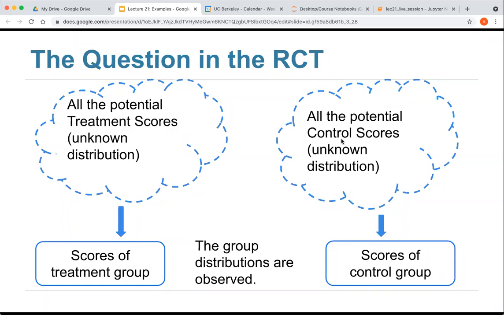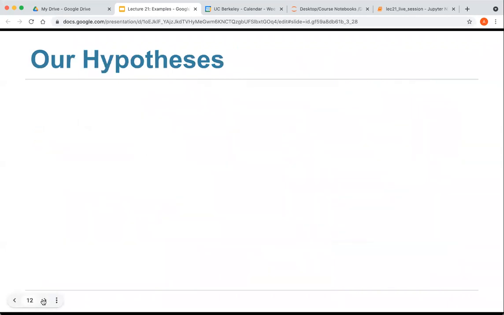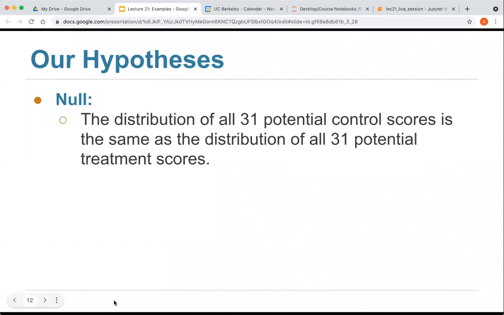It's an abstraction that we're doing. We're imagining the distribution of scores that could have been. And so the null hypothesis says that the distribution of all 31 scores in the two groups, those are the same. The 31 potential control scores and the 31 potential treatment scores have the same distribution.